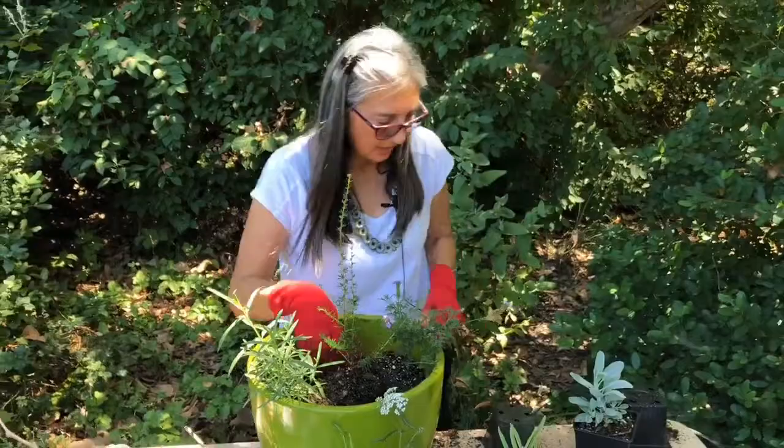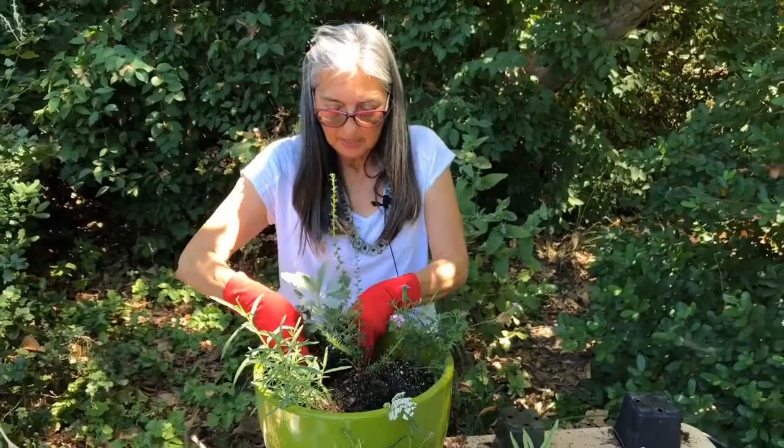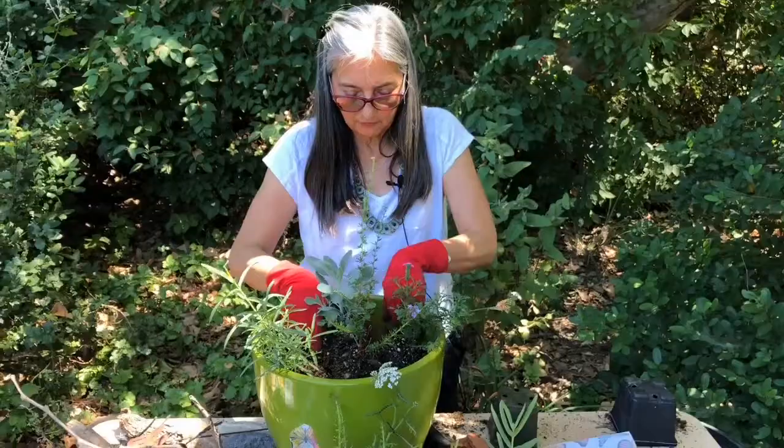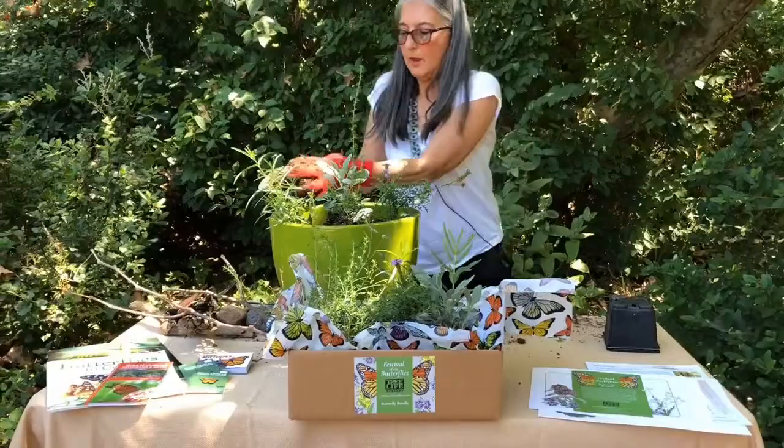White sage typically grows to be about 5 feet and spread about 5 feet, but guess what? In this pot, it's going to stay smallish and just be a wonderful addition for this pot. So now we've got our plants placed in here. Going to add a little bit more soil. Tuck that around the sides.